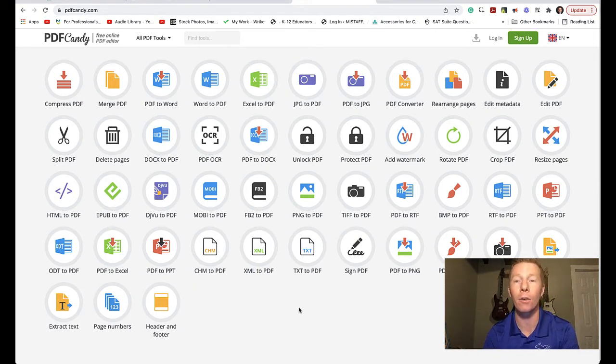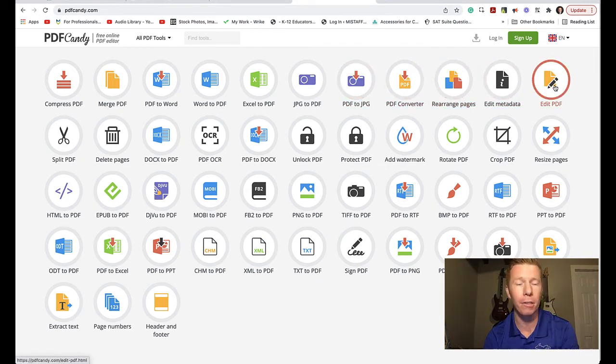So a lot of cool tools on this page right now. Not going to go through them all for time's sake, but if you want to compress a PDF that's really large and shrink it down, or merge multiple PDFs into one file, we have the option to convert things from PDF to Word or Word to PDF. Same thing with images, converting PDFs and images back and forth. That would come in handy. I know, for example, on Facebook you can't upload a PDF document, but you can upload an image, right? So you can take an image of that PDF.